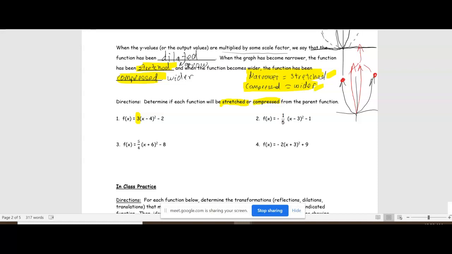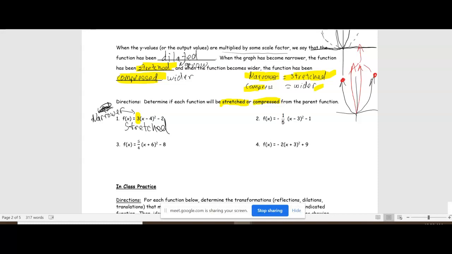If we put the 3 in front of it, what this should do is make our parabola wider. I'm sorry, narrower. And what we do, if we go narrower, is called vertically stretching it. We're pulling that thing up and we're stretching it vertically. Okay, so it's, again, kind of the opposite of what we would think. And it might even be opposite of what we wrote down the other day. All right, so we've stretched that thing up vertically.